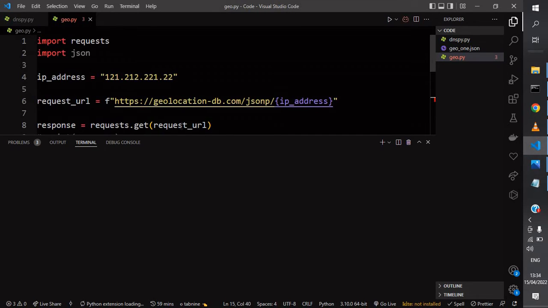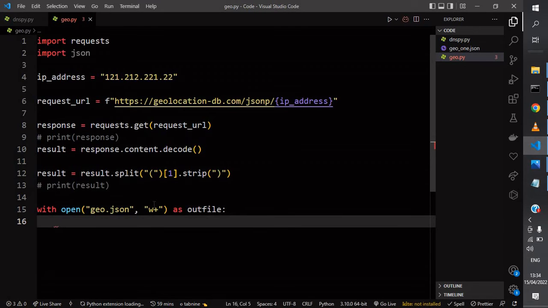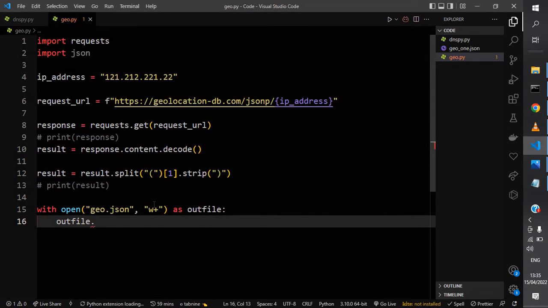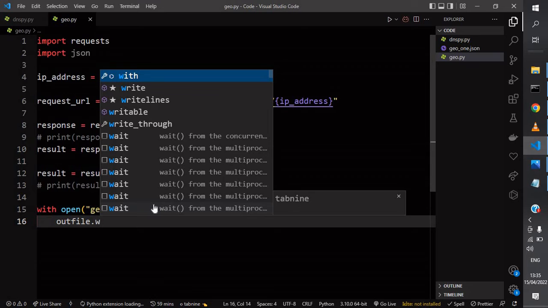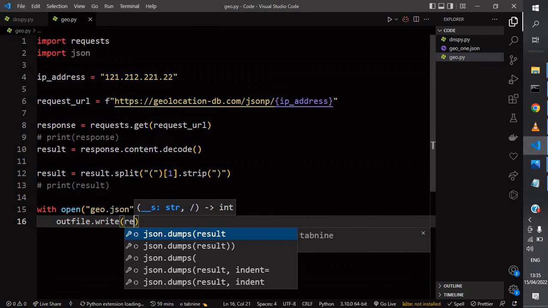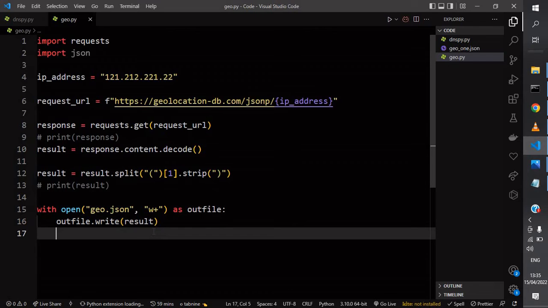Then we can perform the writing operation. So I'll say outfile.write(result).